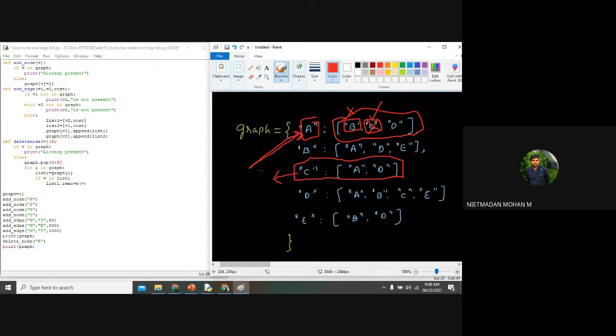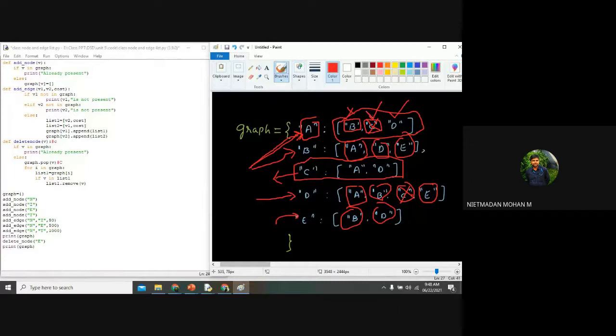And after this, the for loop will come again after completion. After checking all the elements, the for loop will come to the B, and it will check individually. In this B, there is no C node available, so it won't do anything for B. And again it will come to D. Why? Because we have already removed that C from the dictionary, so it will come to D, and it will check A, B, and here the C is present, and it will be removed from this. And after that, it will be D. Again, it will come to E, and it will check the remaining two nodes in the E. So there are no changes.